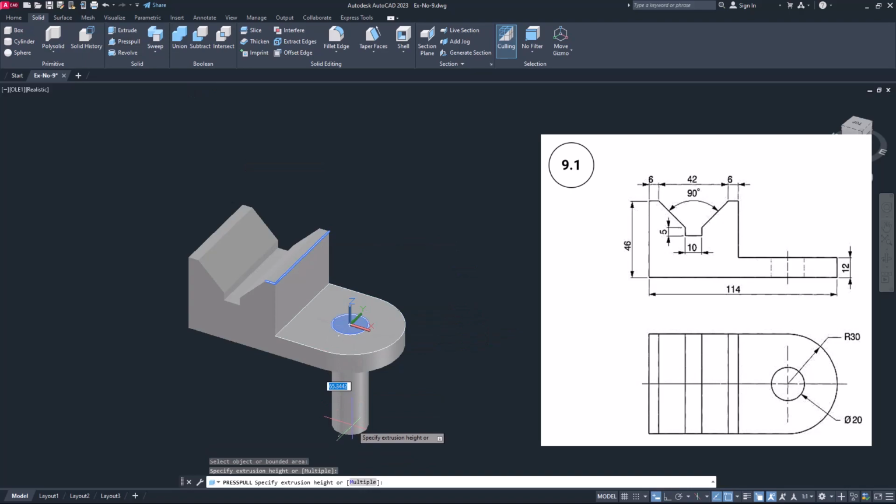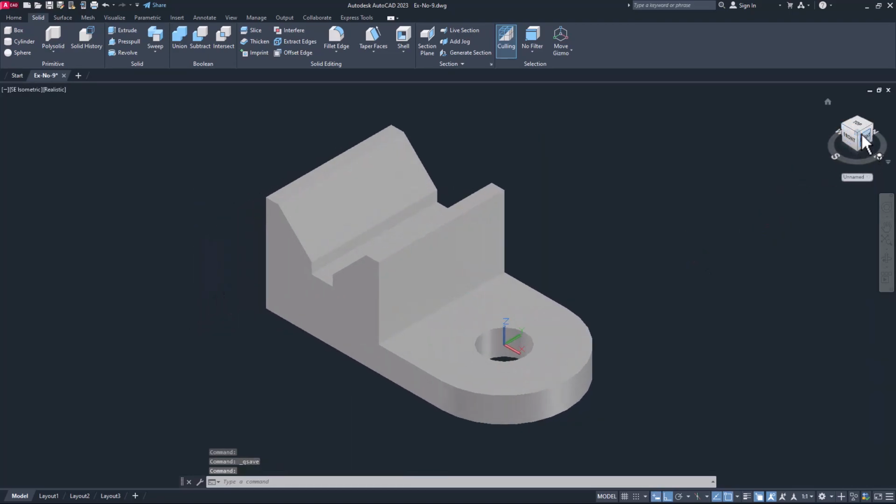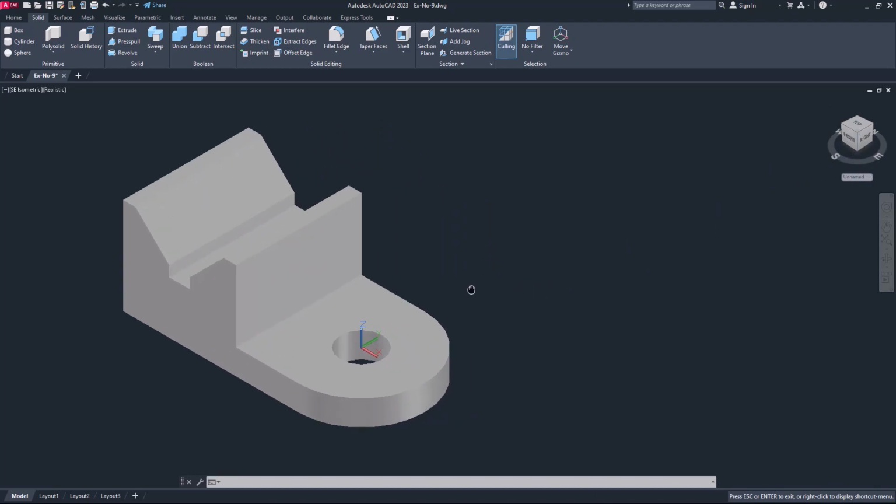Now I will use the Press Pull command and click inside the geometry. Now what does Press Pull do? When you move inside the material, it will cut. If you move in the opposite direction where there is no material, it will add. So I will move in the opposite direction to cut it. Now select this circle and remove it. Now click on this icon, which is the front, right and top combination, southeast corner. So this is how you can create the 3D solid model.